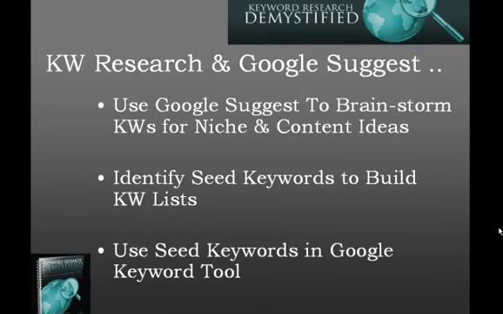And ultimately, you can use those seed keywords in the Google keyword tool for finding out what the search volume is, what you could expect to get from the search engines, what you could expect to possibly get if you're going to go out and do article marketing or blog comment marketing and things like that, if people are out there being active in those communities. So it's a really helpful tool for doing that.